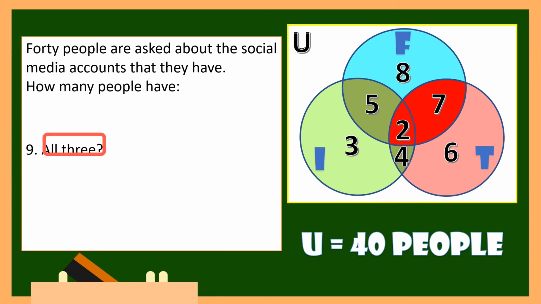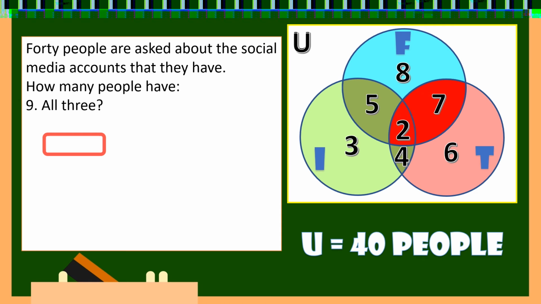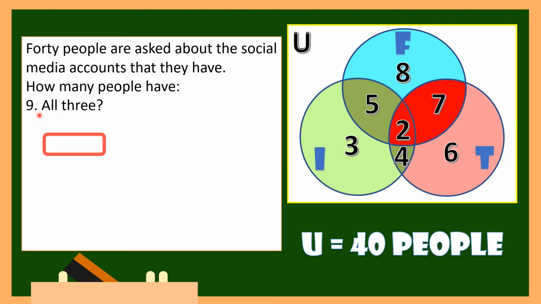So, okay, let's proceed to our question number 9. So, how many people have all 3? So, sa unang basa nyo, ang maiisip agad ng iba dyan, you just need to add Facebook, Twitter, and Instagram accounts. Bakit? Since ang tinatanong natin ay lahat daw ng elements ni Facebook, Twitter, at Instagram. Pero hindi po ganun class. So, para makuha natin yung intersection ng lahat ng elements natin, which is sa Facebook, Twitter, and Instagram, kukunin lang natin yung intersection nilang tatlo.